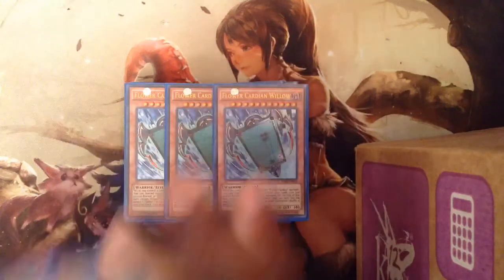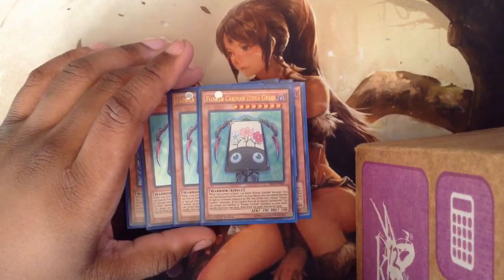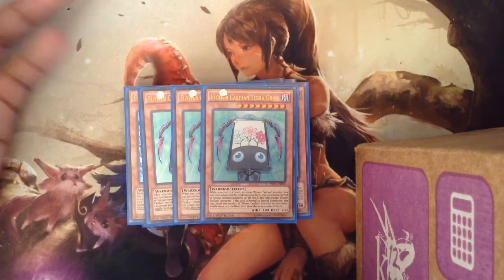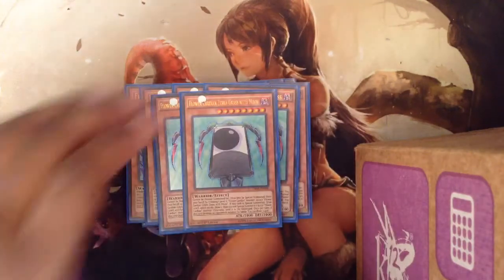Then we got the Zebra with Grass. He's pretty good because you can special summon him while you have a level 7 or lower Cardian. And if he's normal summoned or special summoned, you reveal any Cardians from your hand, shuffle them into the deck, and then draw the same amount. So he's kind of like a Cosmo Town or something like that. They're running 2 Zebra with Grass.